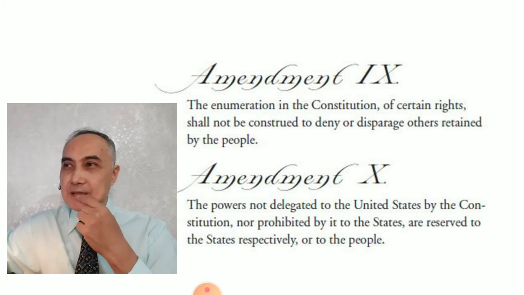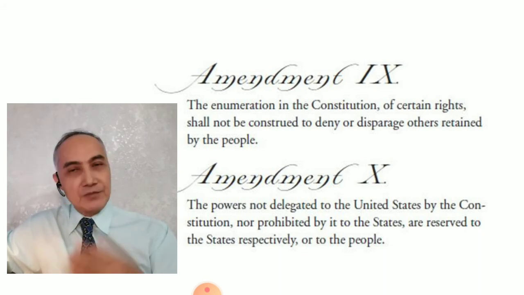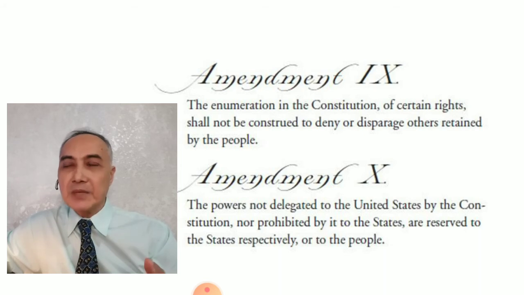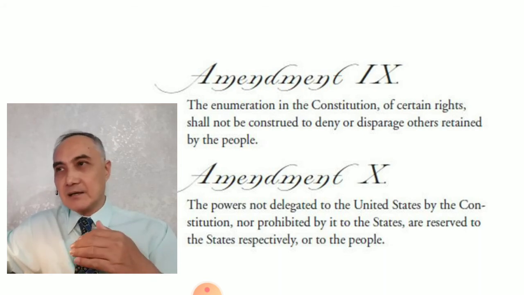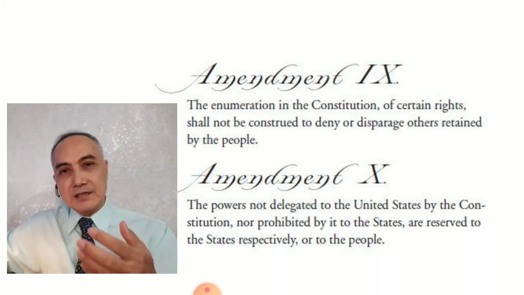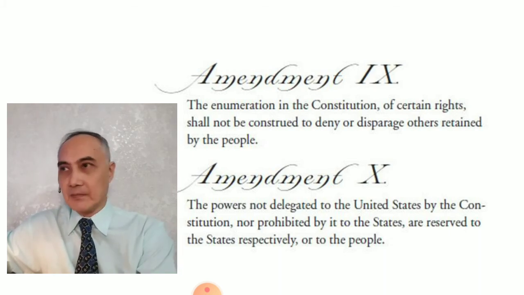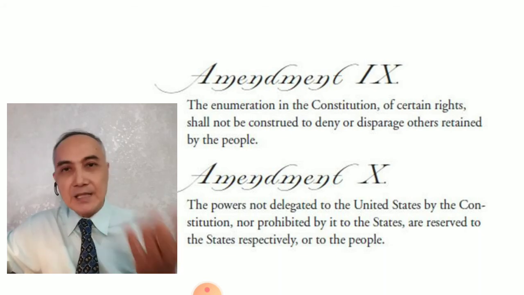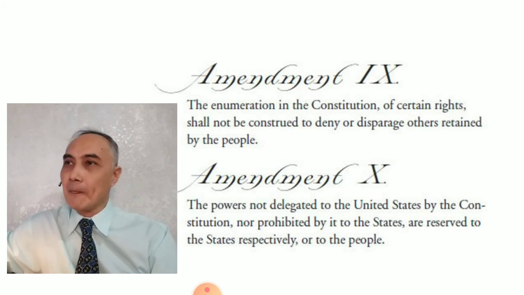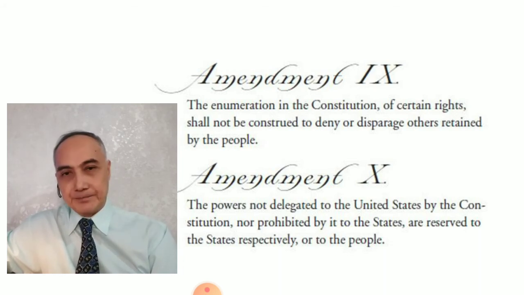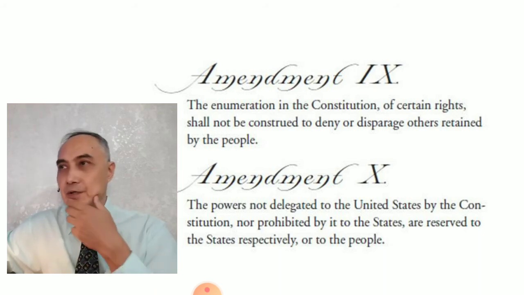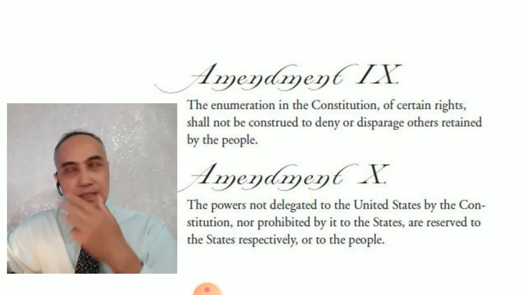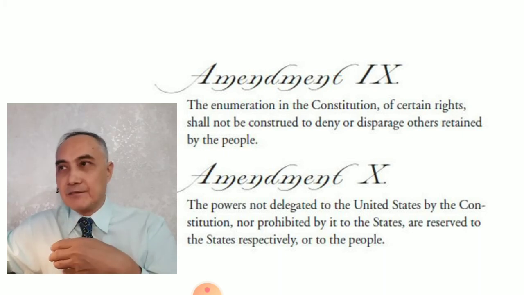So there are going to be rights and situations that will arise that certainly no constitution can anticipate. And so, with the Ninth Amendment in particular, such changes can now be accommodated into the Bill of Rights. So, basically, what these two amendments are saying is that rights that have yet to be enumerated, unenumerated rights, are retained by the people. Just because the Constitution doesn't specifically mention a particular right, for example, the right to privacy or sexual orientation or something like that, doesn't mean that the people do not retain that right anymore.